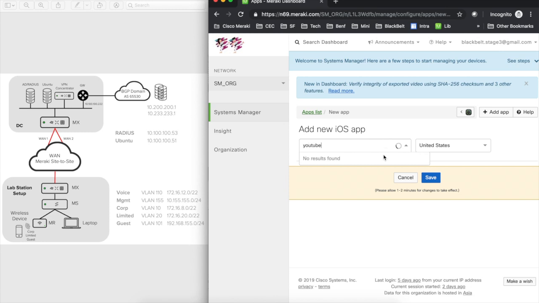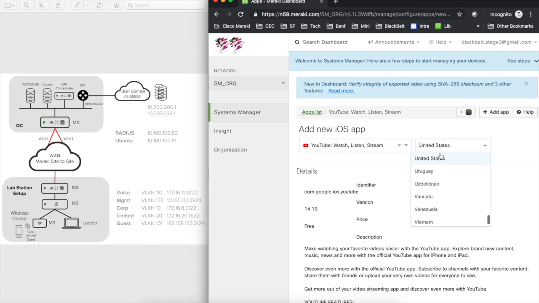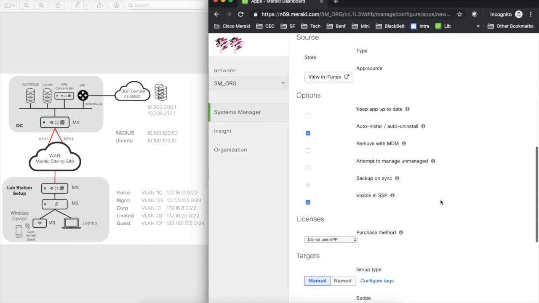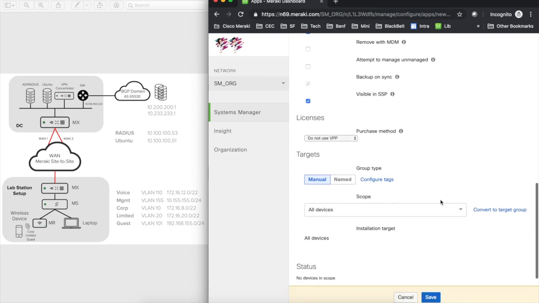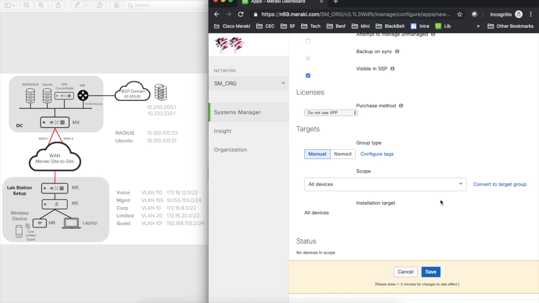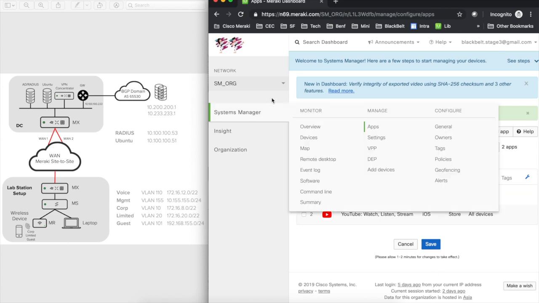Let's say like YouTube. And I want this from iTunes in Australia. So here I can use VPP if you do have this option with Apple, which potentially is going to push those applications silently to the devices. In my case, I'm not having a VPP account or DEP account, so as an end user, I will just need to accept the application that I'm trying to push.